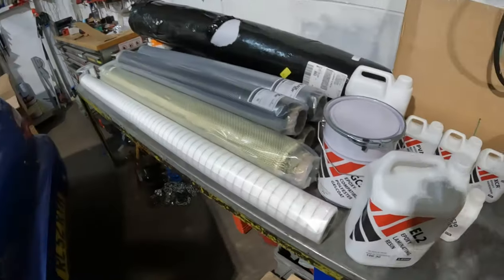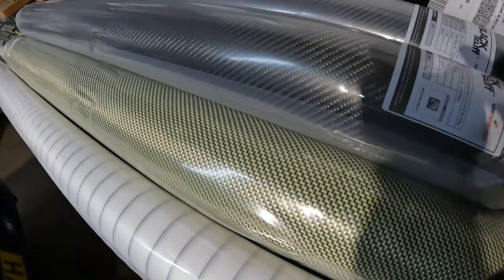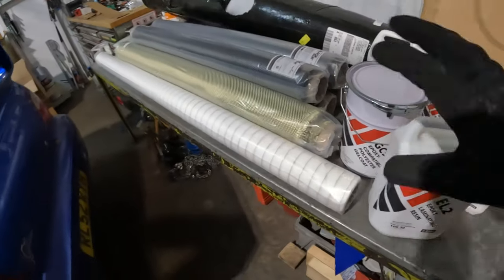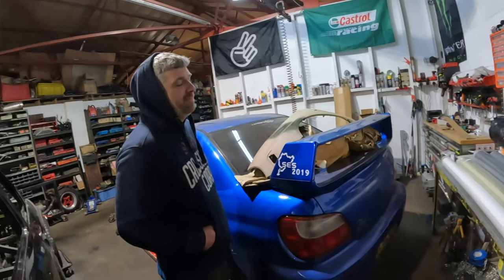So we've got all the gear over here. Carbon Kevlar. Normal carbon. Well, we've got all sorts of carbon, and all sorts of stuff I know nothing about, but Dean knows all about this stuff because he's been looking into it. He's a pro, honest.